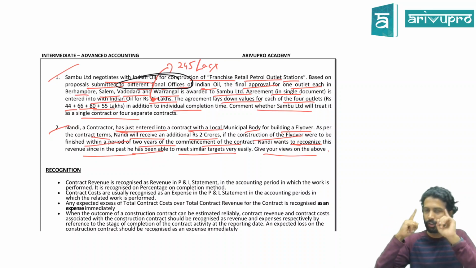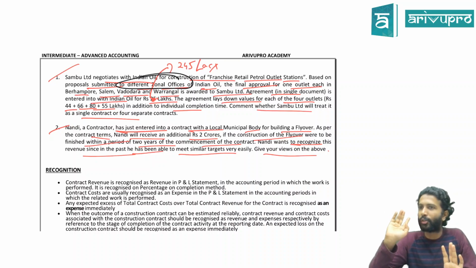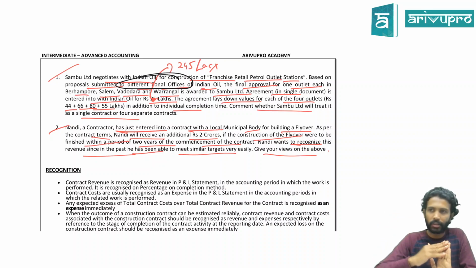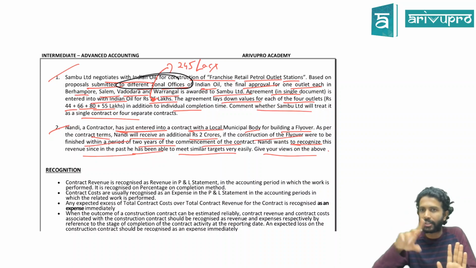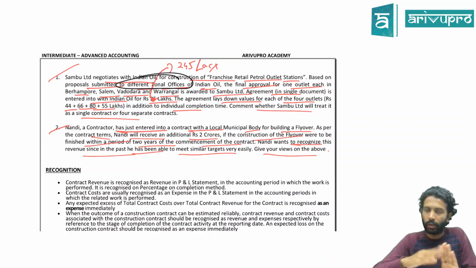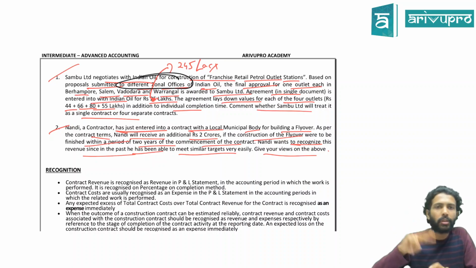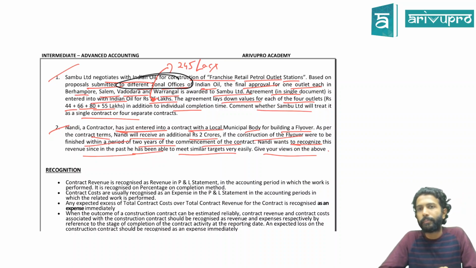Initially, when we take the contract, we'll have an estimation of cost. Yes or no? Then only will you bid, or will you just bid left, right, center? I will have an idea about the cost. May not be 100%, but you will still have a reasonable estimate. Initially, our estimate, let's say, was around 2 crore. 1 year passed and we've already incurred 1 crore rupees. Can you tell me what percentage of the work is complete?